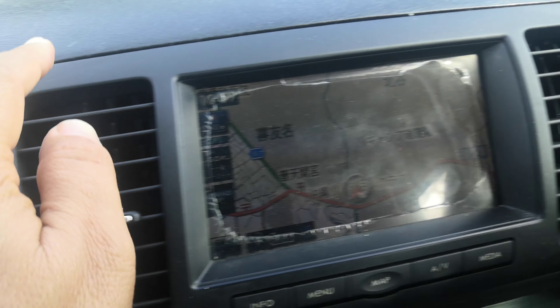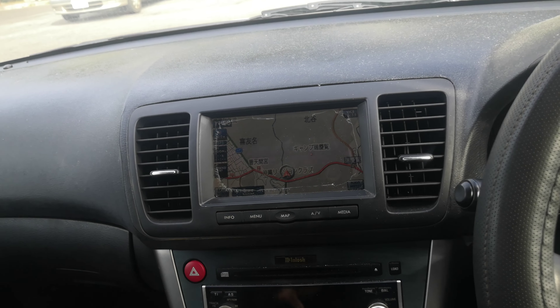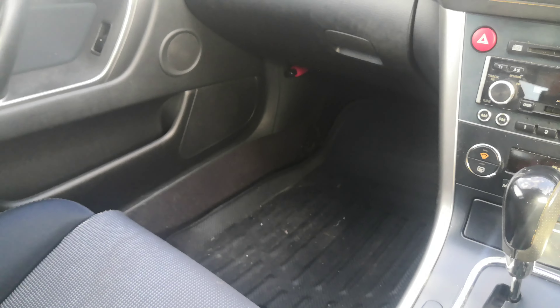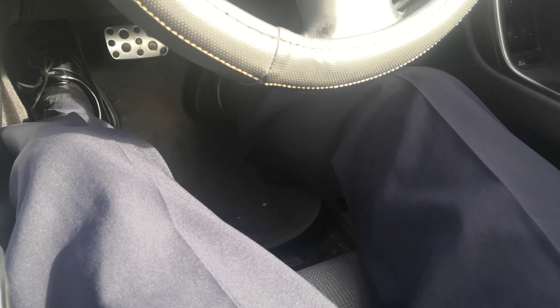Now this storage compartment doesn't go all the way flat — a lot of them do that; I think it's just the hinge that starts to wear over the years. Your glove box over here does have a couple of cracks in the dash. It's typical for these, and it's a little bit sticky. The Subarus, a lot of them crack — the Nissan Skylines, Toyota Crowns — it's just poor quality in the covering of the dash material.